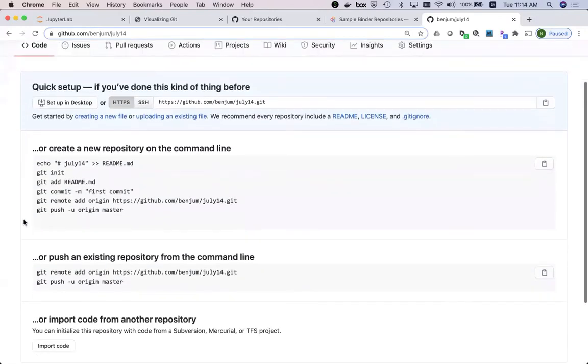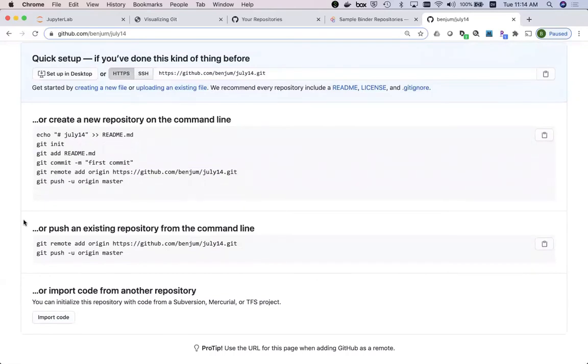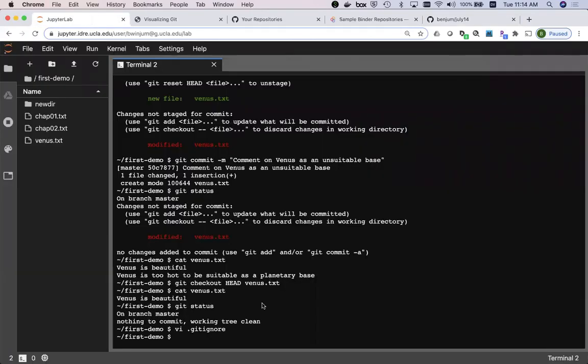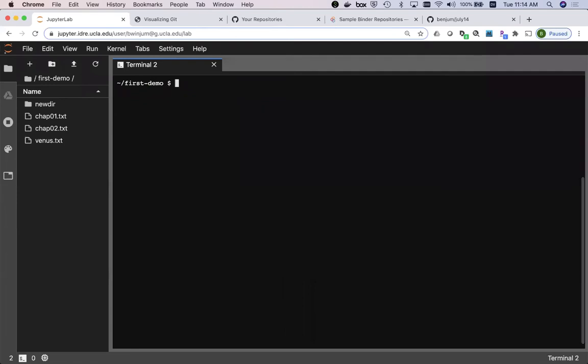Then it gives me information about what I can do if I want to link this with a repository that's on my computer. So it's useful to link a local copy of a repository with a repository that's sitting here on GitHub. So let's see, I'm going to make a new directory. No, actually I'm going to stay in my first directory. You're welcome to stay in your first directory as well. But if you did any of the Git exercises, try staying in that one.